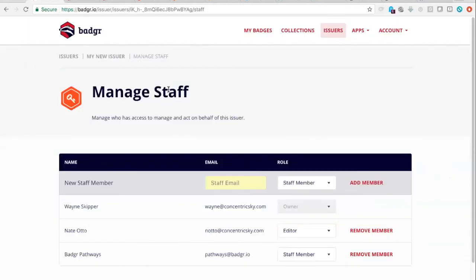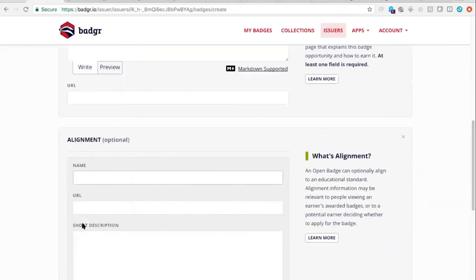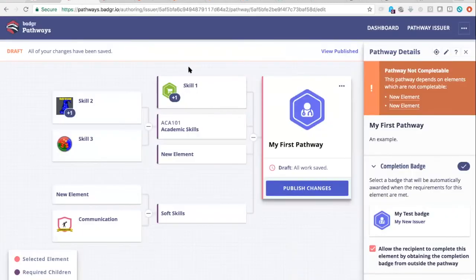So you may recall that when we were over here creating our badge, one of the things that we could do was input information about its alignment. So if, for example, this badge relates to skills in Common Core or GSS or CEFR or some other framework, you can say the badge aligns to that. And then in Pathways, you can say the element aligns to that, and you can search the world of badges for those badges whose alignment objects match that competency framework. And in this way, we can tie those things together, which is why we describe the system as making competency frameworks navigable.